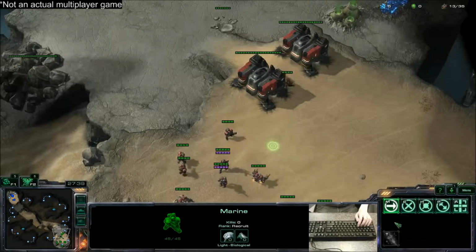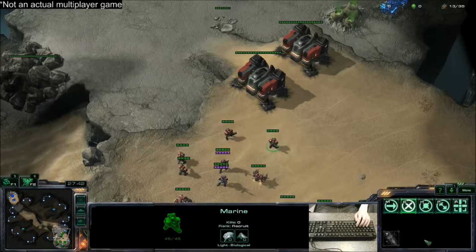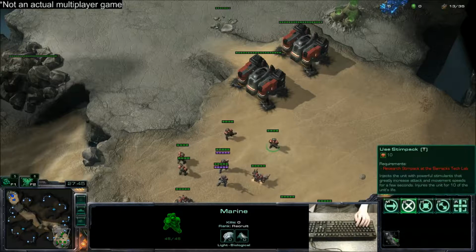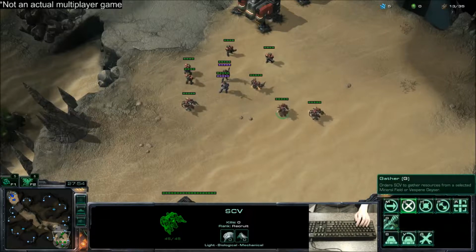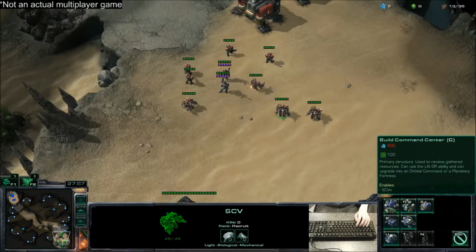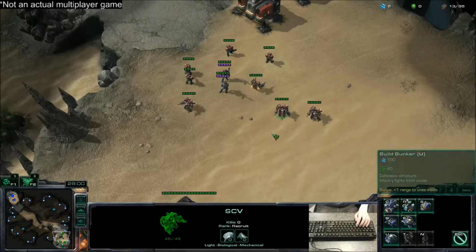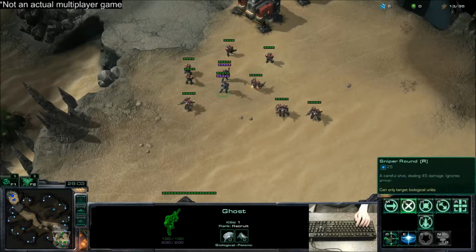The next two rows on the command card are generally reserved for special abilities. Some of these special abilities might need to be upgraded. Hover over abilities to see what they do. Of course, workers have many special abilities such as gather resources and build structures. Some of these abilities might cost minerals. Some spellcaster abilities may also cost something called energy.